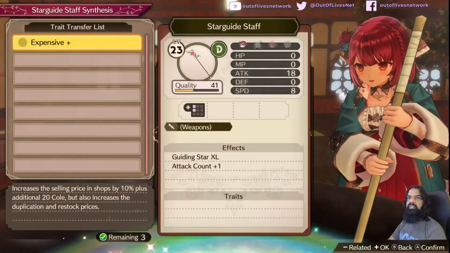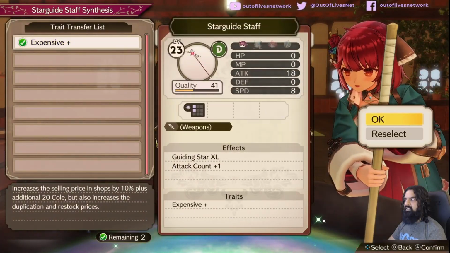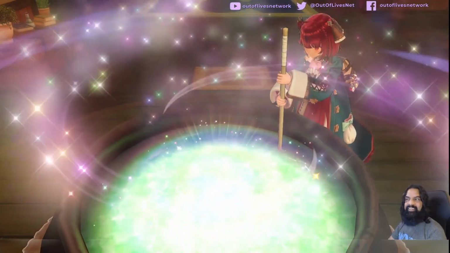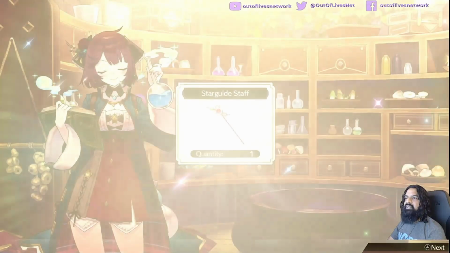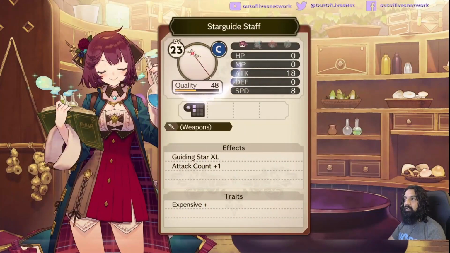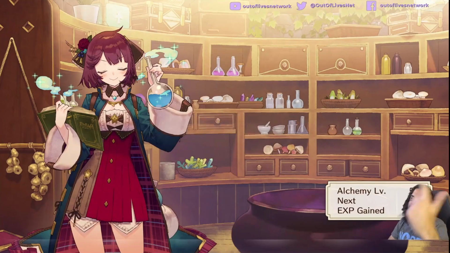Sure. We did a thing. It's expensive. We just used all yellow things. Alright. I made a stick, guys. Is it better than my current stick? Yes. Oh, yeah, I love that. Good. That's what I wanted to see.